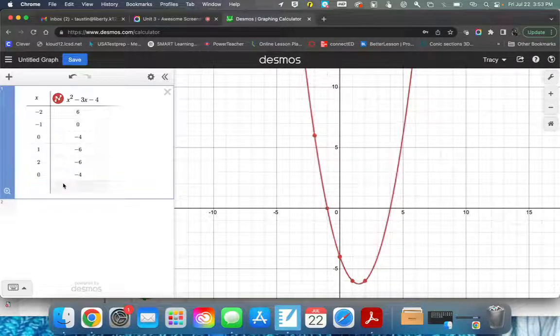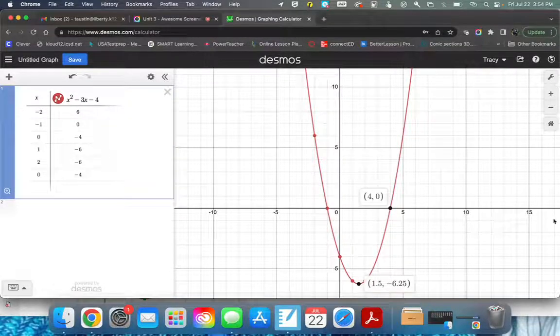If I want the X-intercept, I have to make the Y equal 0. Now, you cannot do that. You cannot substitute in for Y first. So in order to get your X-intercepts, you're going to have to drag on your graph. But for your Y-intercept, you can always substitute in 0 for X. And again, for the vertex as well, if it's not a whole number, you can just tap on the middle of your graph.